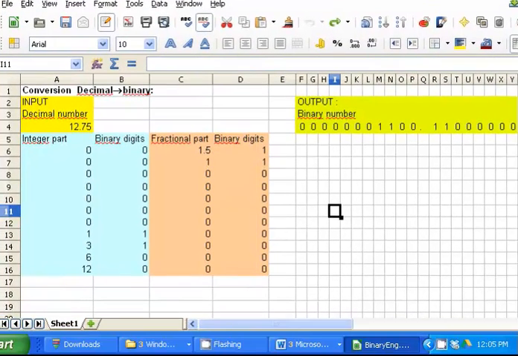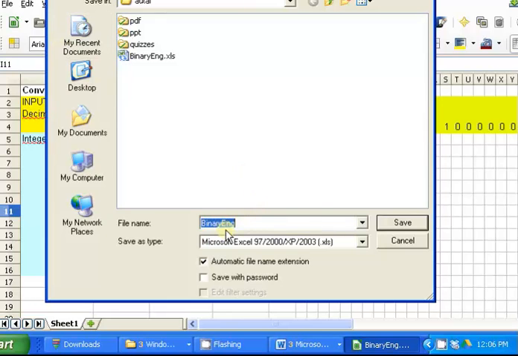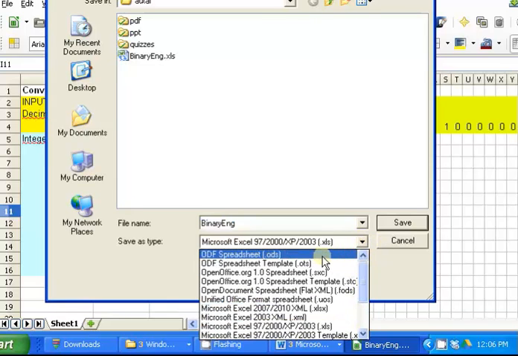There we go. Okay. Now, let me explain that you should save all your spreadsheets after you make them. The way you save a spreadsheet is go up to File here, go to Save, like this. I'm going to go to Save As to show you something. When you type in the name here, you have the option of type, and I recommend you use this type, Microsoft Excel 97 2000 XP. I find that's most compatible with different versions.